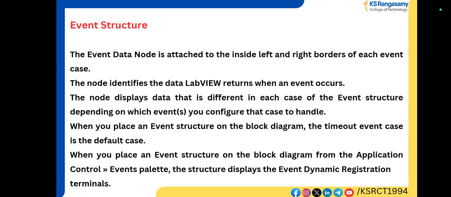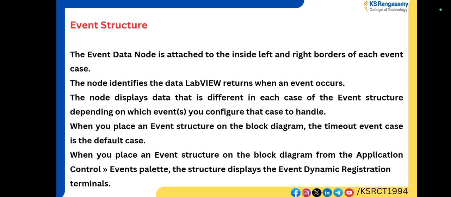The event data is attached inside the left and right borders of each case. The node identifies the data LabVIEW returns when an event occurs. The node displays data that is different in each case of the event structure, depending on which events you configure that case to handle. If you configure a single case to handle multiple events, only the data that is common to all handled event types is available.